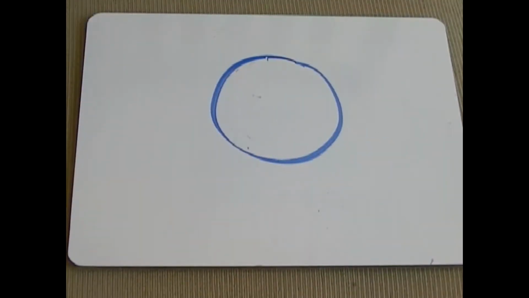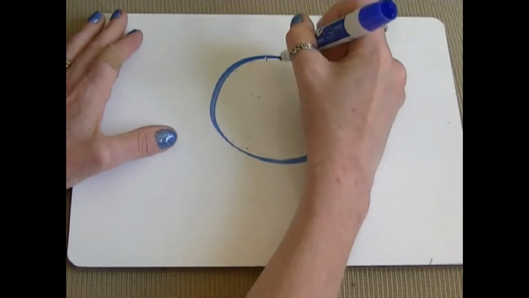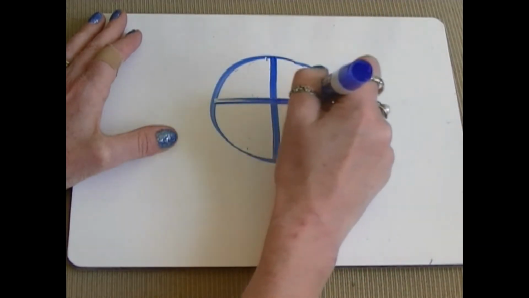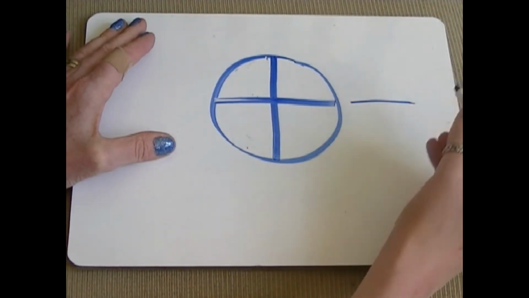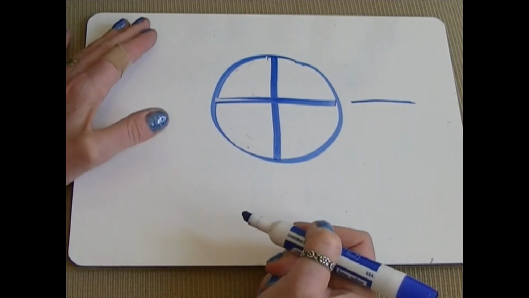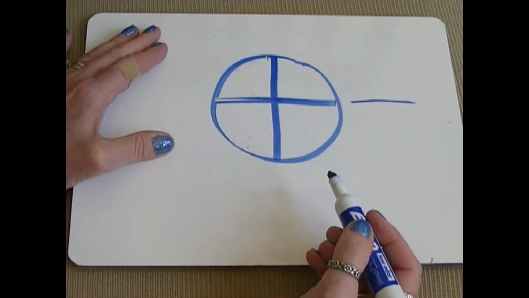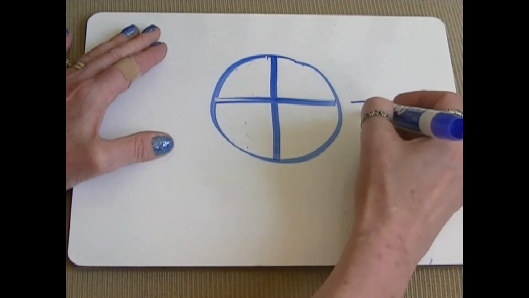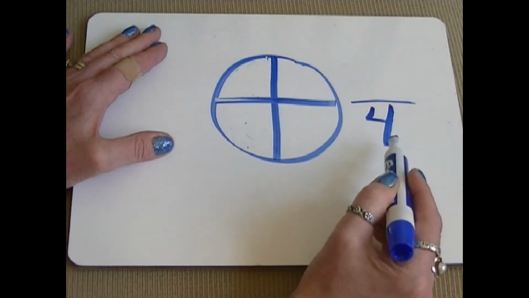All right, here we go with our pizza again. Let's pretend that this time I cut the pizza into more pieces. Instead of just cutting it in half, what if I cut our pizza up like this? Now, in order to figure out what the denominator is going to be, do you remember what we have to do? That's right, we have to count how many pieces we have all together. So we have 1, 2, 3, 4. 4 pieces all together. Therefore, our denominator in this fraction is going to be 4.